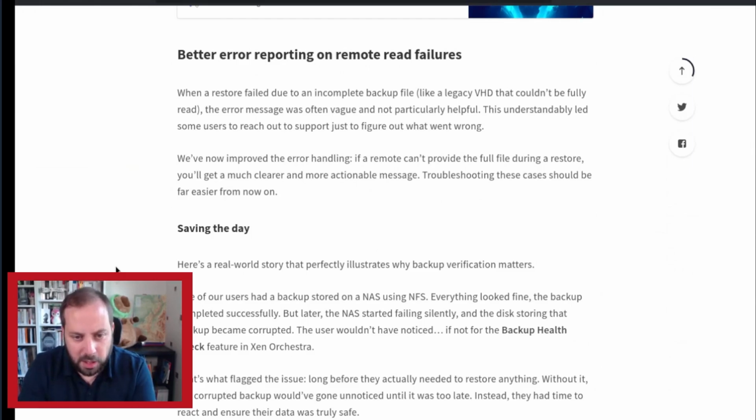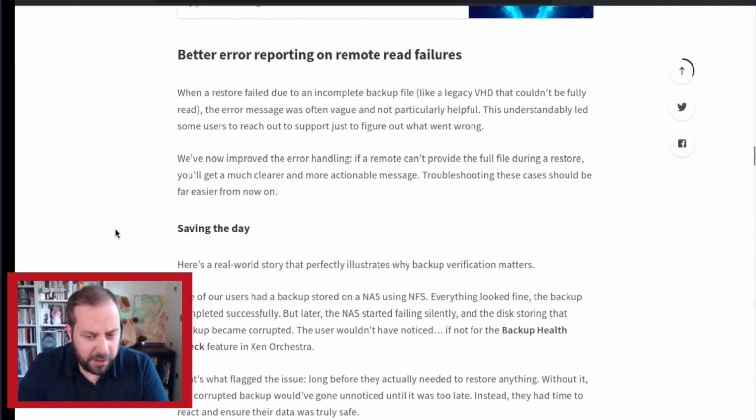So what we decided to do now is, if we cannot access the backup correctly during a backup run, we'll make sure the message clearly says there's a problem with the backup repository. Combined with the automatic backup health check, it's a very powerful way to be sure, because you cannot trust your NAS 100%; problems can happen.